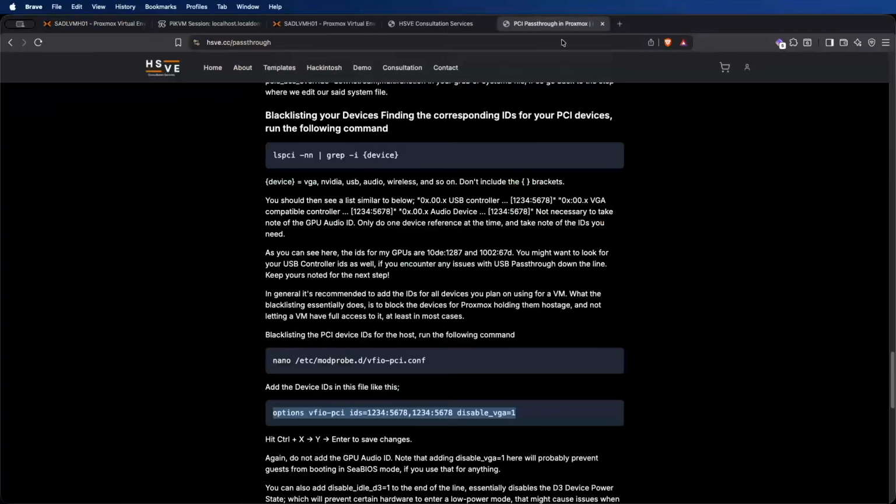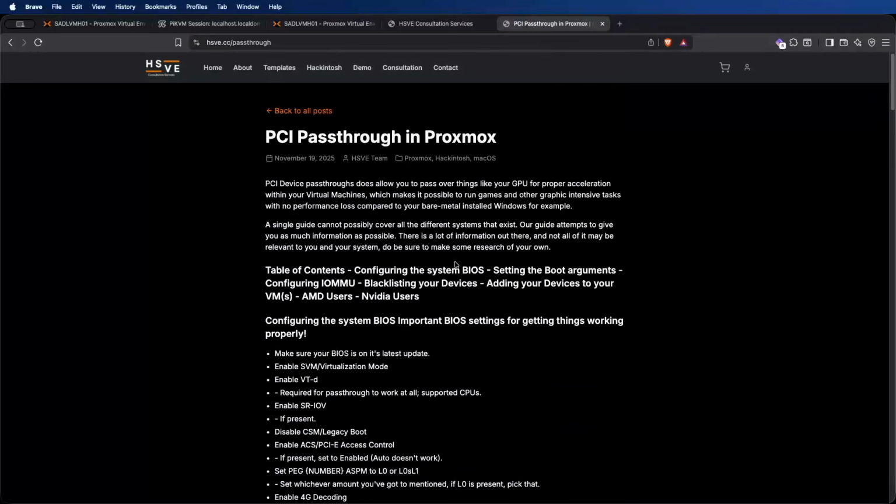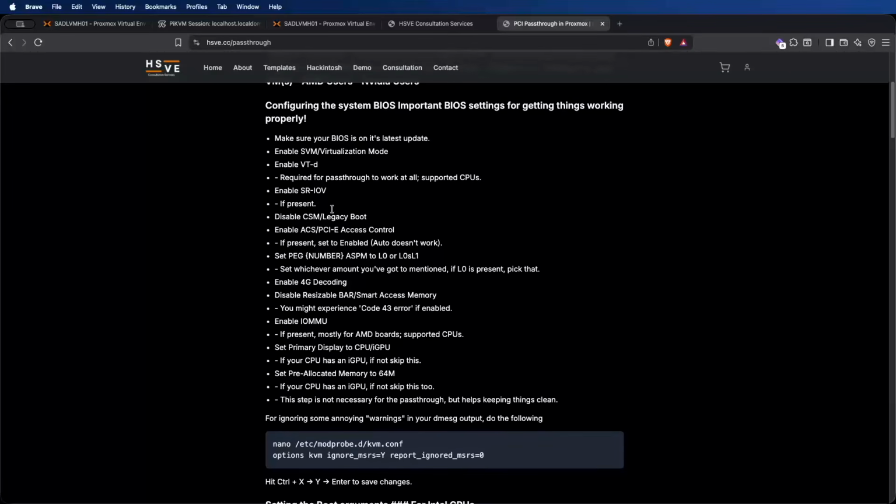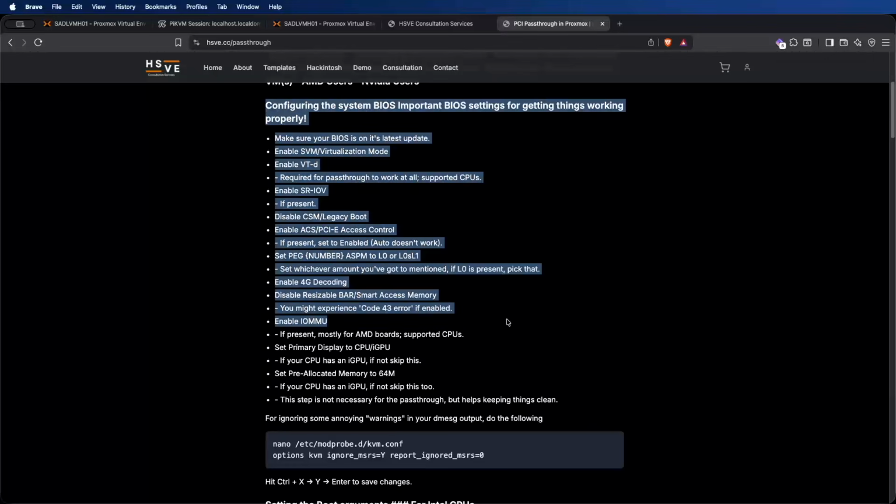Before that, all I wanted to make you aware is in the pass-through guide linked below, you may need to change some settings in your BIOS. So please check that everything's set in your BIOS just like this list on here. If it isn't, then it probably won't allow GPU pass-through. If you're unsure on how to find a setting, please submit a help desk ticket and we'll be more than happy to try and help you.